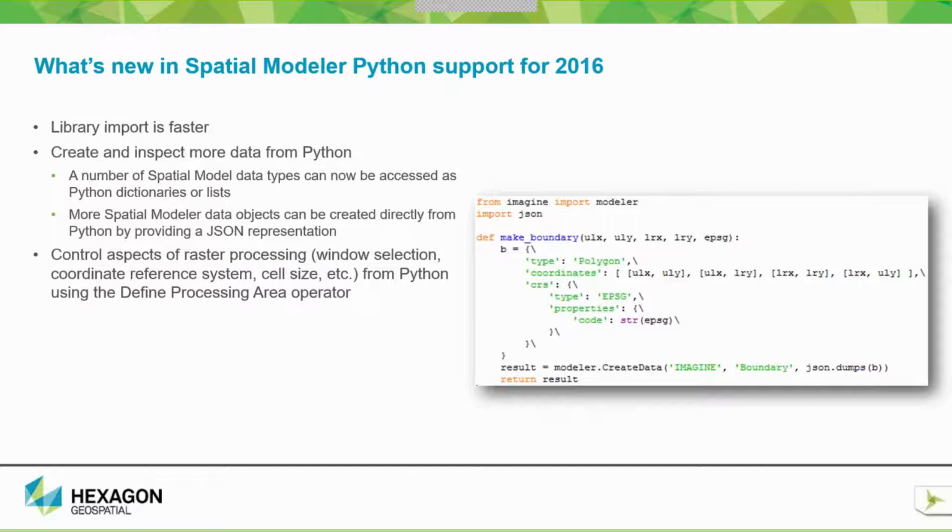Well, I think it depends on a couple of things. It depends on the type of user you are, whether you like to do things by dragging and dropping, or you like to type. But one thing that can be done with Python that cannot be done in Spatial Modeler itself is the looping, while loops, that sort of thing. We can kind of do the for loops now, so we can do the iterator, but we don't have a while loop. That is something you can do in Python that you cannot do in Spatial Modeler.